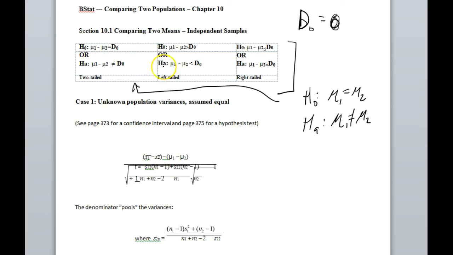That's kind of up to you when you come up with your research questions. Maybe you see some reason that you think 2 of the samples could differ by some specific constant. If you come up with a reason for that that makes sense, good for you. That's fine. But more than likely, you're going to use d naught equal to 0. Okay.